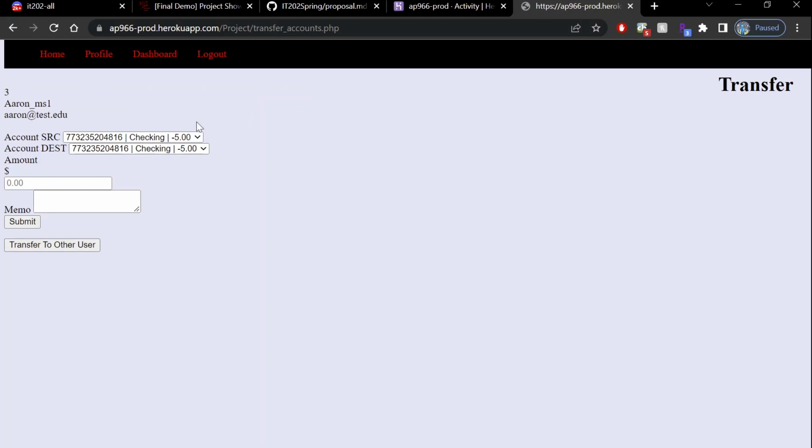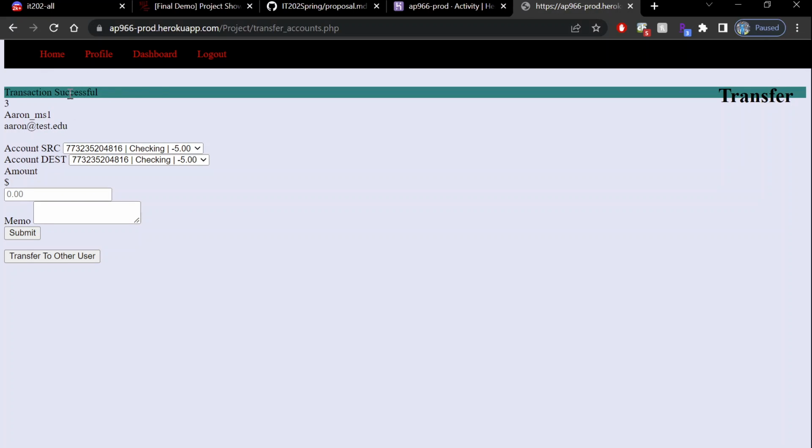So once I click on transfer account, I'll have different accounts from the drop down menu. So let's click on account ending in 1825 and the savings account 2362. Since the first account only has a balance of $3, let's pick $2 as the total amount. And memo: video. Submit. It says transaction successful, so that would show up in the database as a successful transaction.